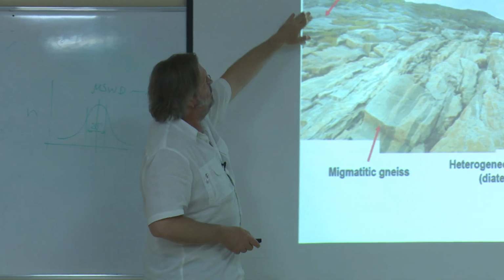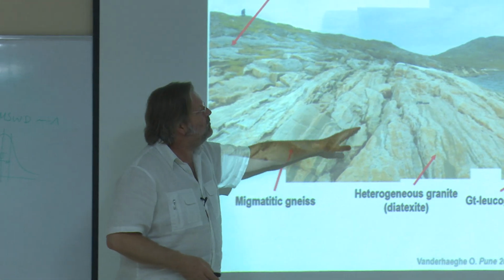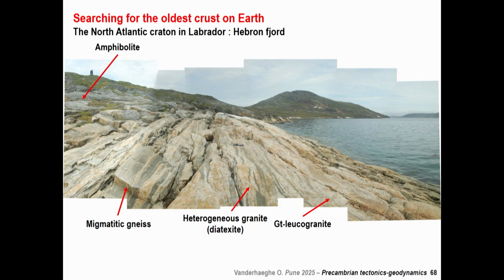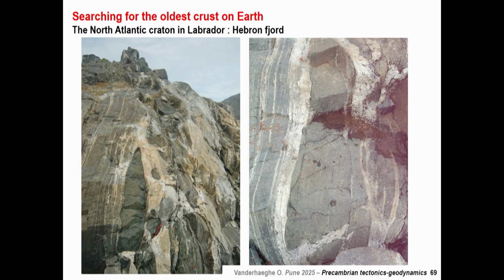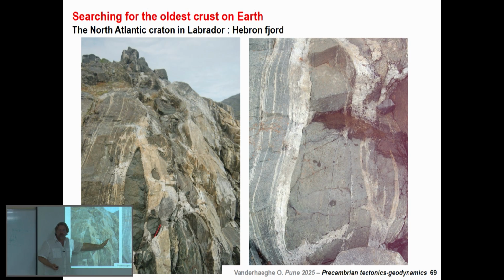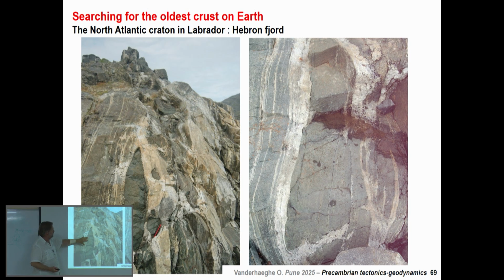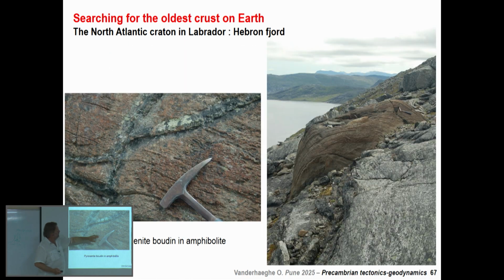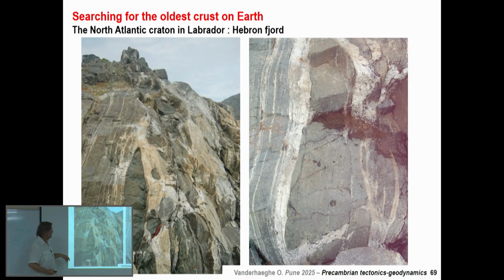So here's the contact between the amphibolite and the lighter colored rocks that are quasi-feldspathic. And we see it's gradational. So we go from amphibolite to, how would you call that? Migmatites, is that okay? With leucosomes. And what is the connection between these rocks and these ones?